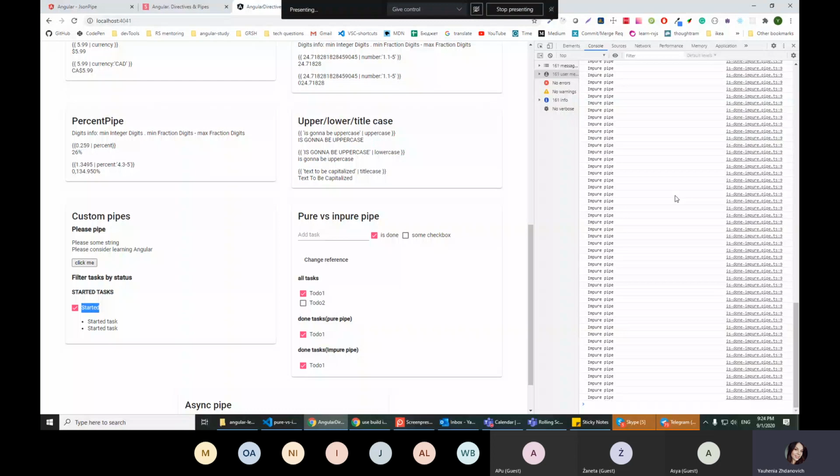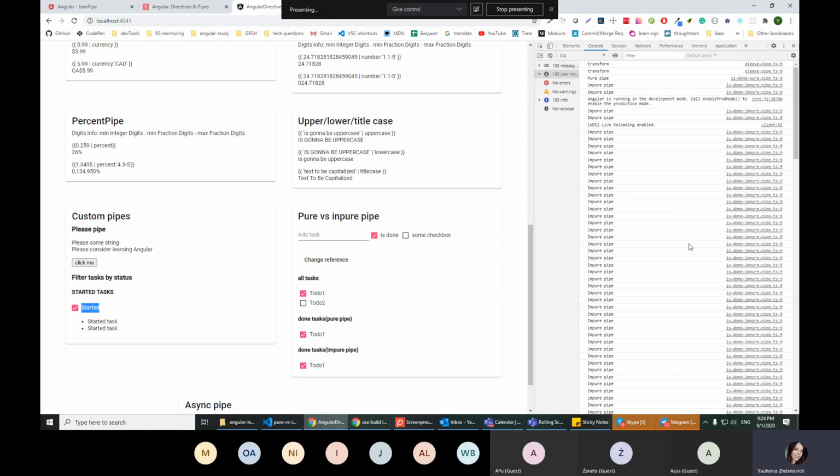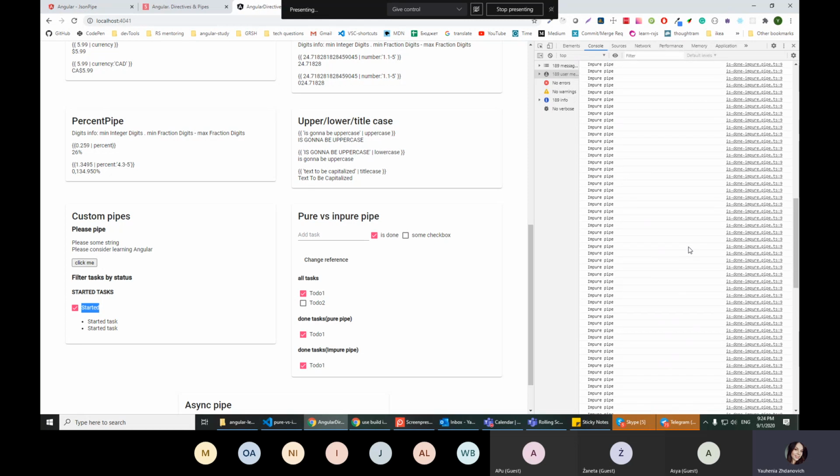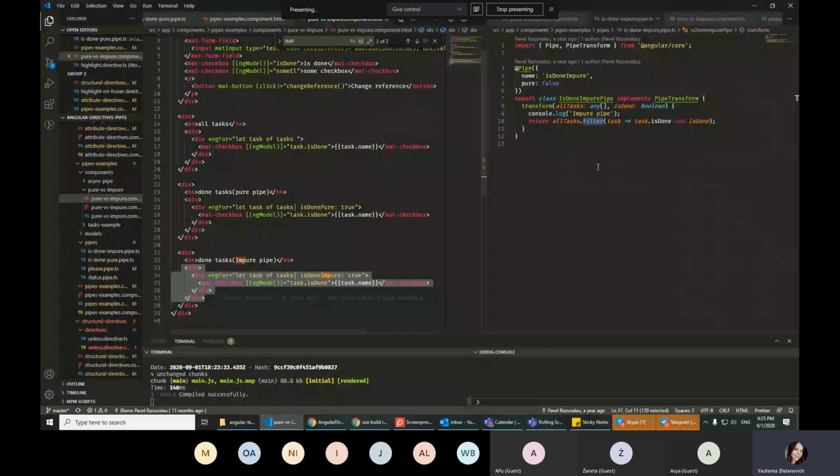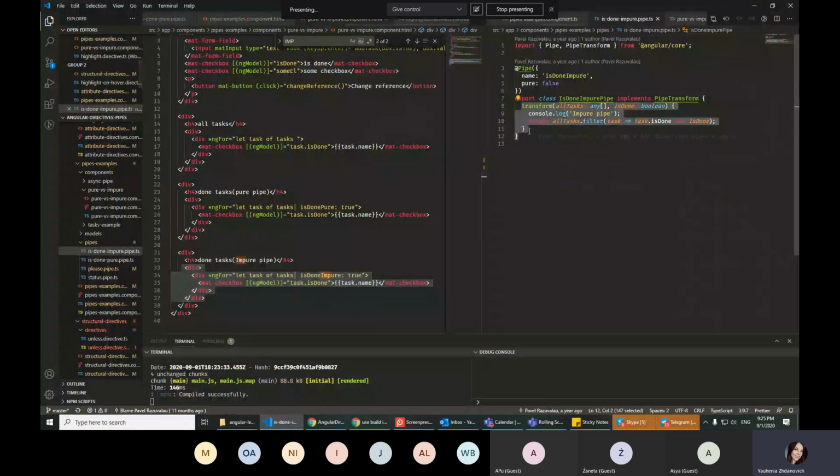If you implement a couple of impure pipes in different components, it might affect the performance of the application heavily, because as you can see how many console logs there are, and every time it's just a message that the pipe is fired.